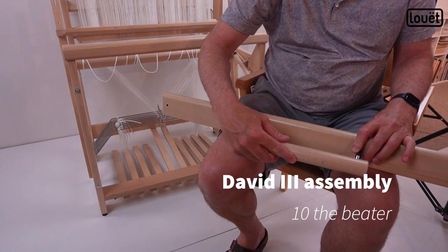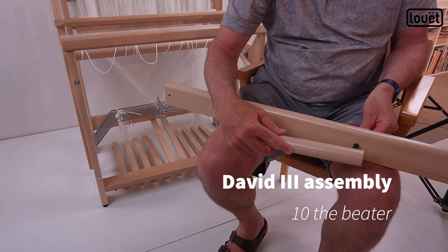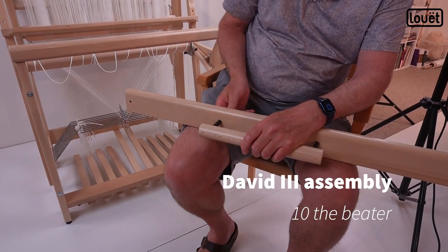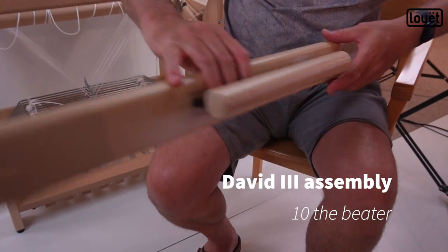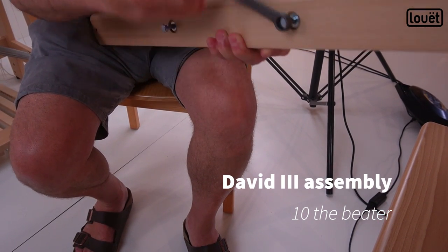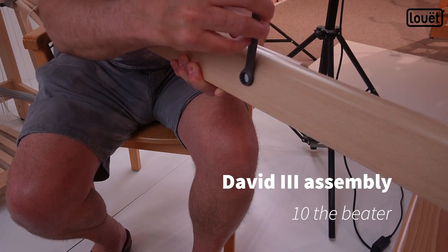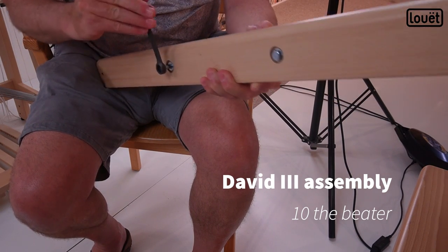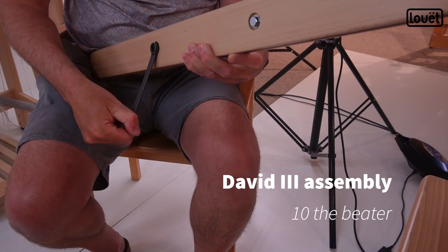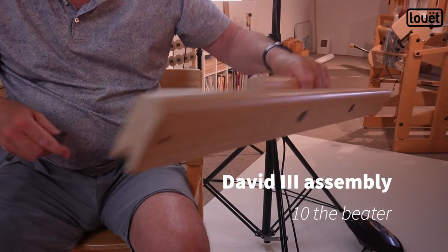And then we're going to put the handle on, and I'm just going to hand turn that in a little bit. So just so it grabs a little bit, turn it right back around. And now I'll just turn this in, tighten the lag bolt, nice and snug. And that's it, ready to go.